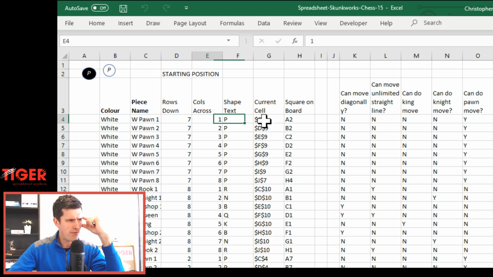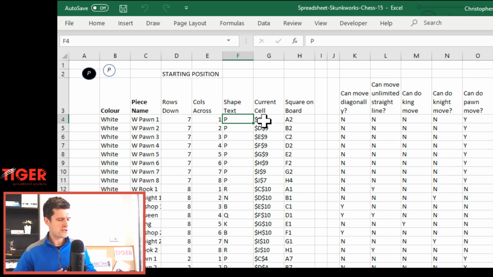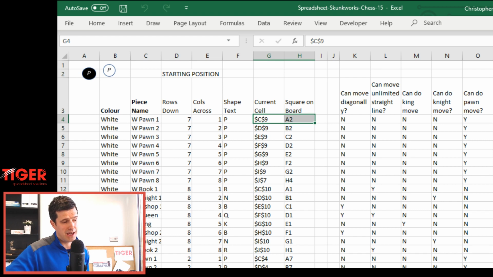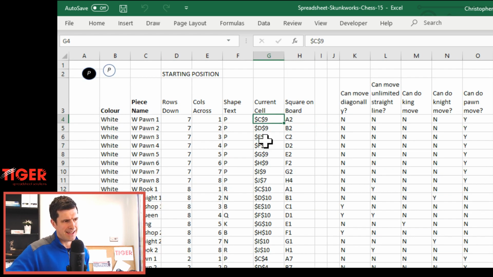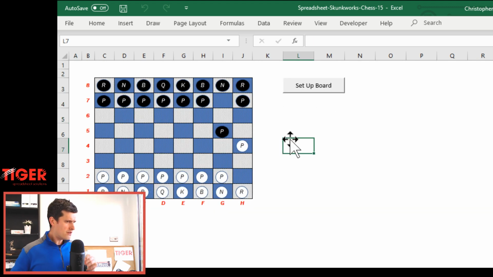The problem I'm thinking about here, we've clearly got lots of problems to deal with. Just going to grab some water. So it's a case of prioritizing them and thinking about ordering. I'm currently thinking, how is this going to work if a shape is off the board? If a shape is captured or taken, then we want to indicate that here. Rather than the cell reference, we want to say captured or taken or off, maybe. Would it be a good idea to put that in now? And how would we put it in?